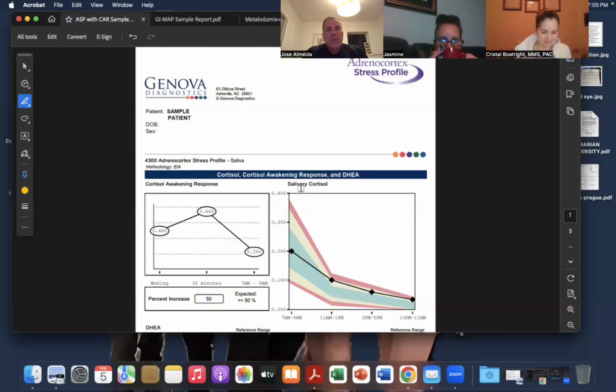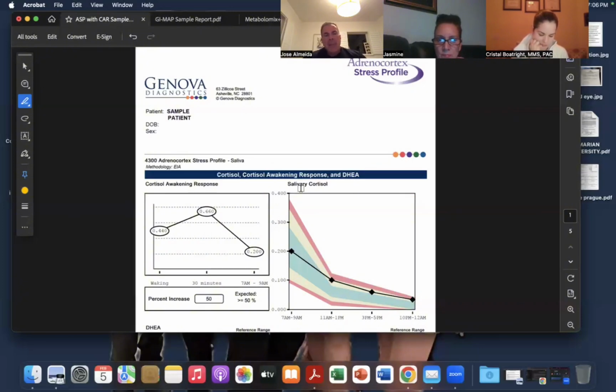So we're going to go through the big three labs that we order, and it's really to reflect a body systems approach. What we call the adrenal lab would be the first one, or adrenal program. That's kind of a broad term for neuroendocrine or HPA axis. It's really focusing on cortisol and DHEA metabolism, and it's really how the person handles the resiliency of the stress response. So we'll go through that a little bit.